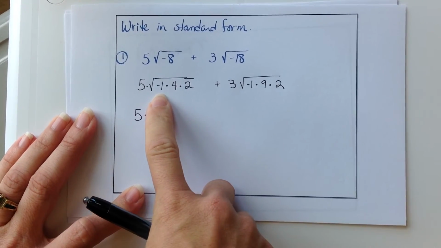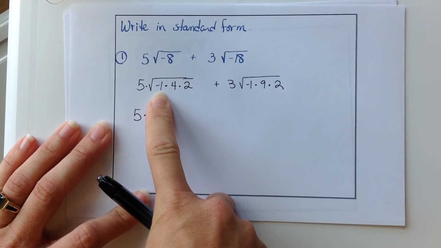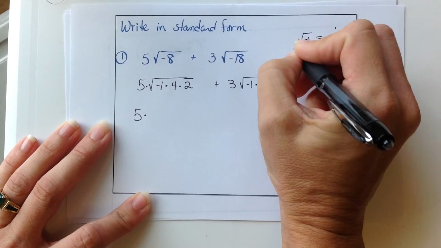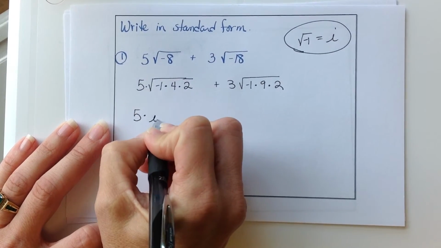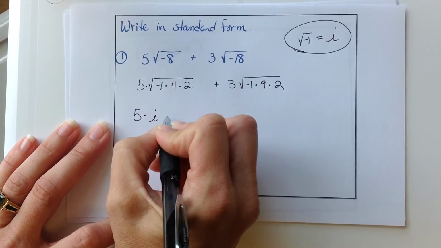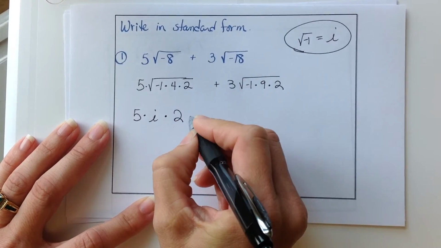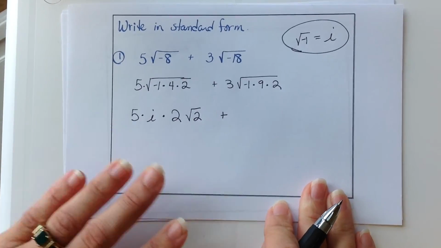The square root of negative 1 I defined for you back earlier. The square root of negative 1, remember, was just i. That's what I had you write down earlier. So the square root of negative 1 is i. And then I'm going to have the square root of 4, which is 2. And then this 2 will just have to stay underneath your radical. And I'll come back and kind of clean that up in the next step.